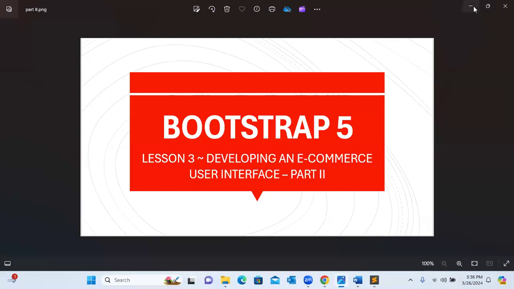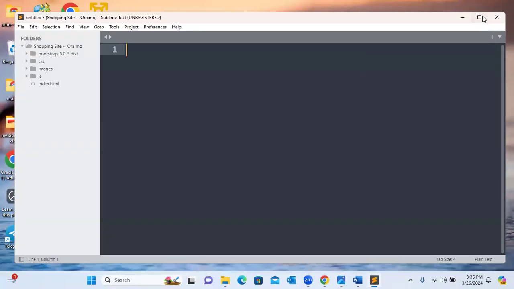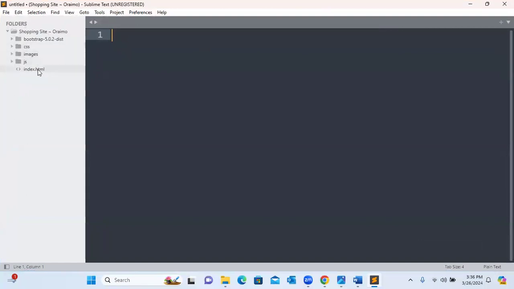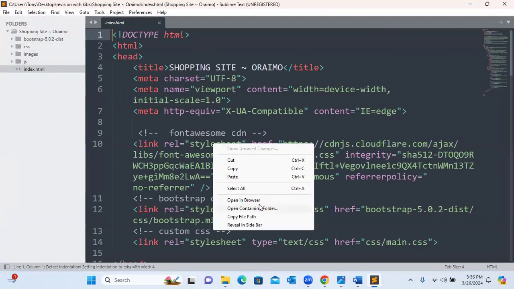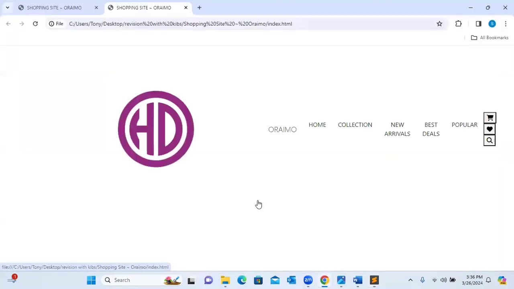And so far, if you remember, in part 1 of our project we had implemented the navigational bar, but of course, we were not through with the navigation. We had only tried to apply the logo and align some of the navigational links.